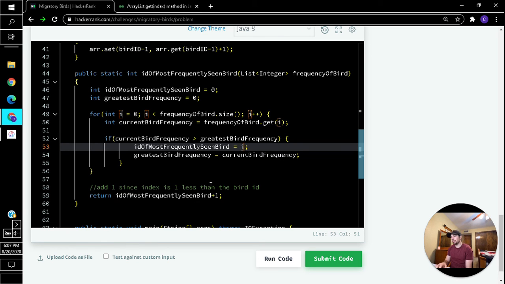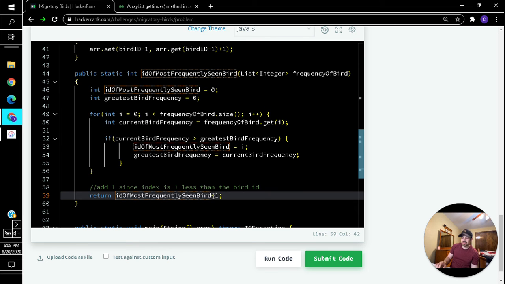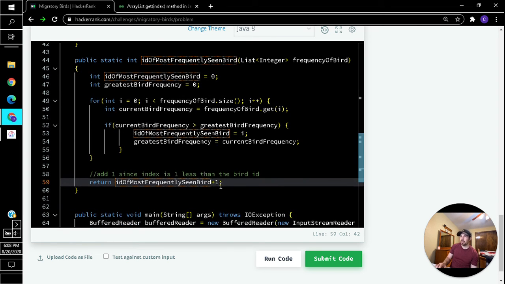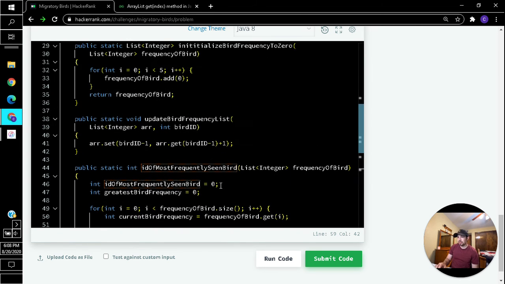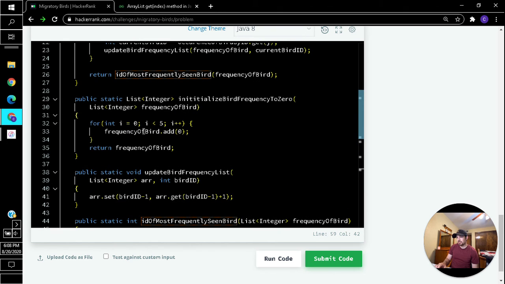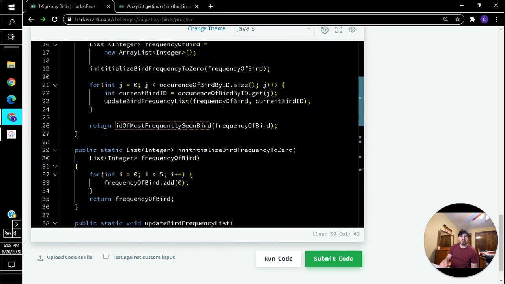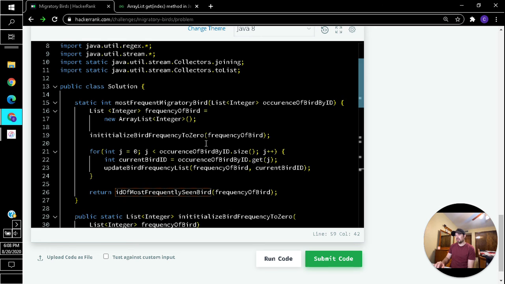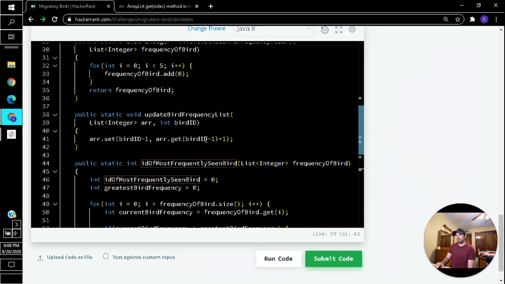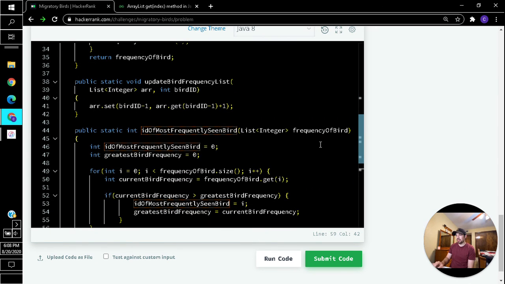And we'll add 1 to it since the index is 1 less than the ID. So that was pretty easy to explain. I wanted to test my ability to read through my code and see how meaningful my variable names were. Because if it was just named R, for whatever reason, I didn't end up changing the name of, where's the array?